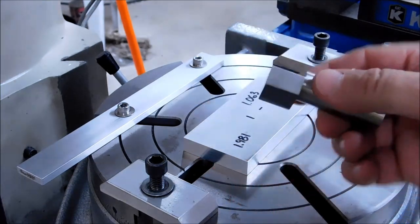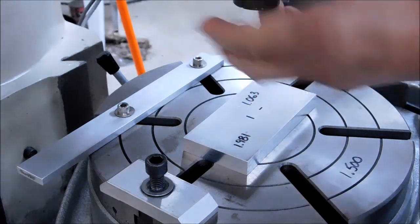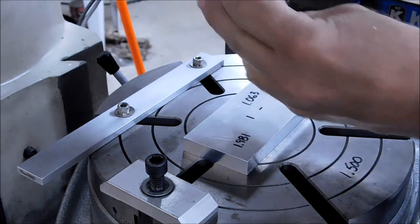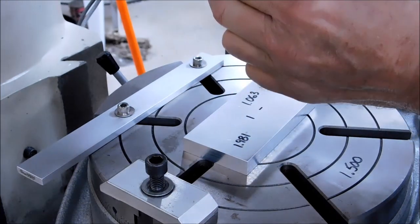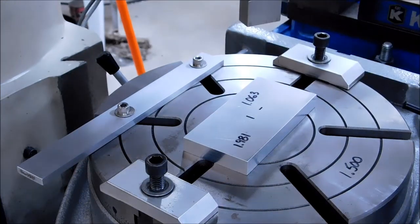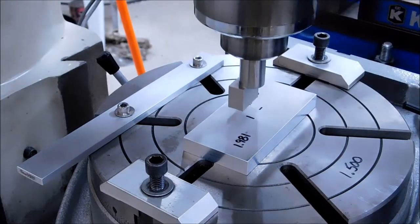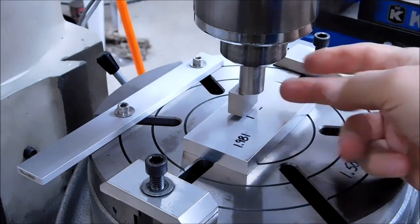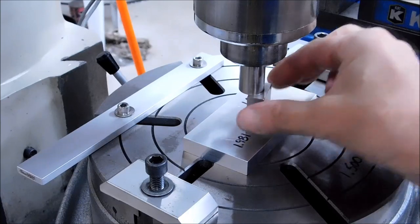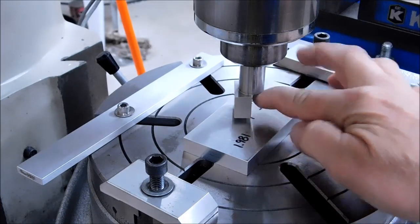If you already have one of these, pay attention to how this is done, because you can actually get yourself in trouble if you do this backwards. My table is currently zero to the spindle. My rotary table is zero to the spindle. And my alignment tool is now locked in a 3/4 collet. This tool has a zero plane face and 3 500 faces, which means these faces, this one and this one on the other side, are 500 off center, and this one in the middle is right on center.